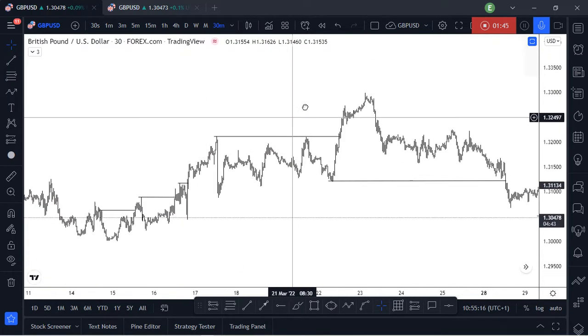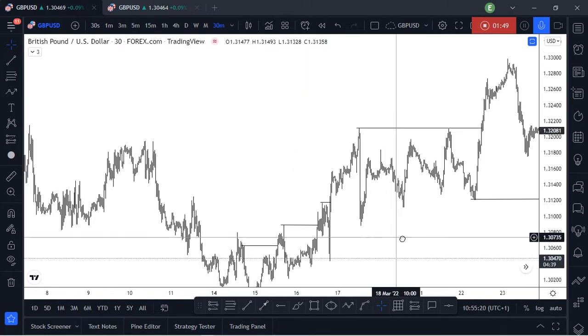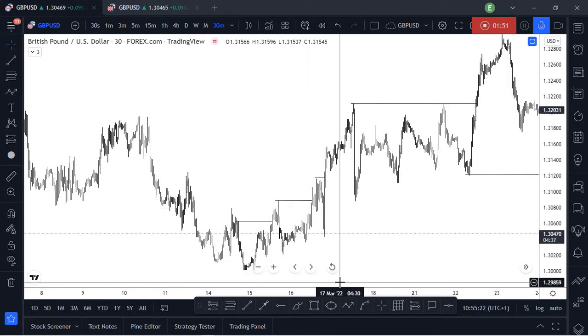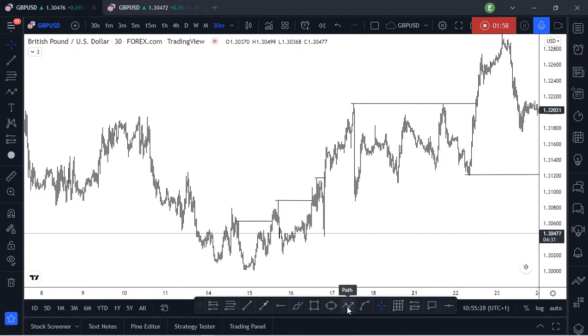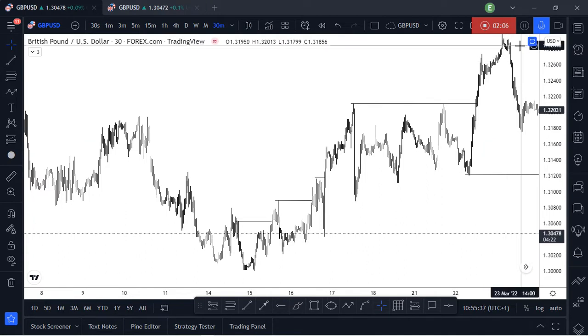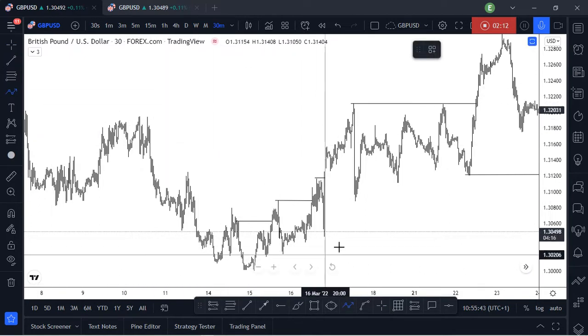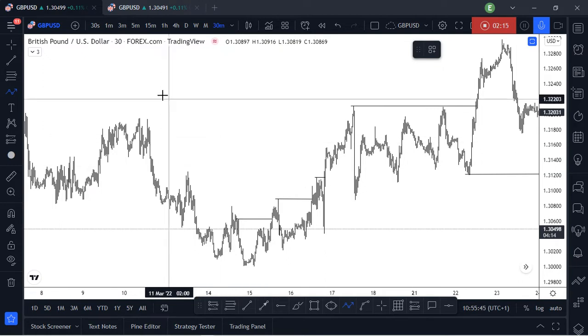So currently I'm on the GBP USD chart, the 30 minutes GBP USD chart. But before I proceed, let me just do a recap on the advanced market structure schematics. If you want to see the schematics in detail, the basic and the advanced, you can watch the video we made on it. You will see it at the top right corner of your screen. So let's assume we have a downtrending market.